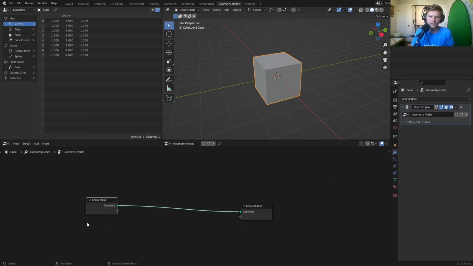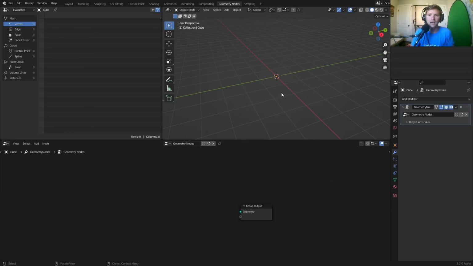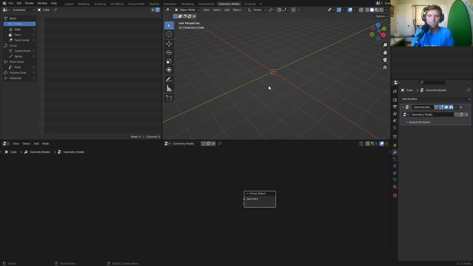Well, first of all, I'm sure we don't need the cube, so I'm just going to delete the group input with X so that there's nothing going to the output. We're not seeing anything in the 3D viewport. What do I want to see? Well, I want to see some text doing some stuff. But before we get to the doing some stuff, we need text. Not a cube, but text. So how do we do that?